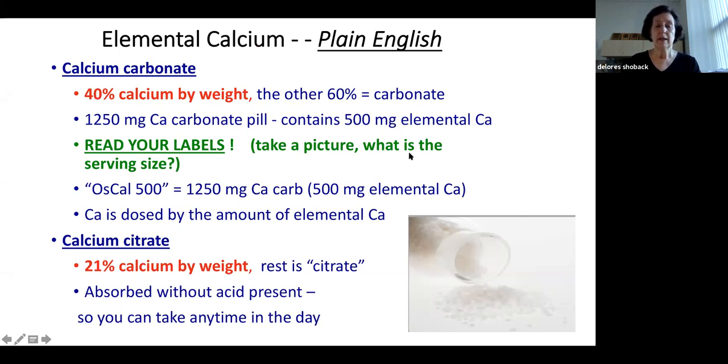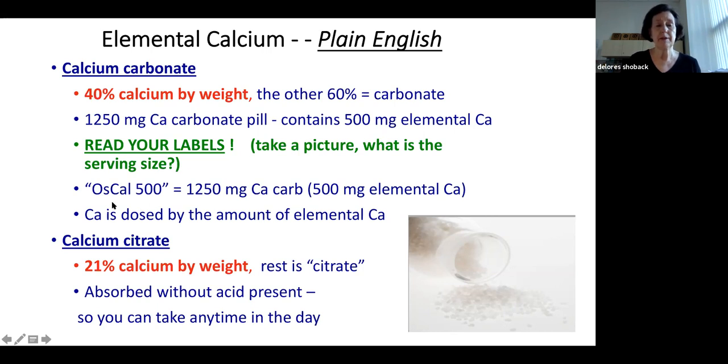Sometimes patients will come to me and say, I'm taking 1,000 3 times a day. And we look at the label and the label says the serving size is 4 tablets. Well, how many tablets are you taking each time you take it? And they're taking 1 tablet. So the serving size may say 3 tablets, 4 tablets, and then the amount of calcium has to be divided by the number of tablets, and then you have to figure out what you're taking. So pay attention to what's on the label and this thing called the serving size. It trips me up plenty of times.